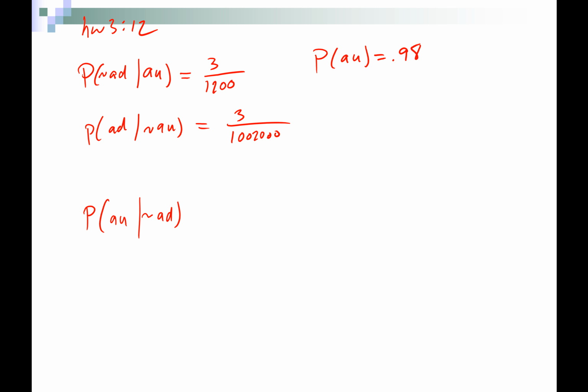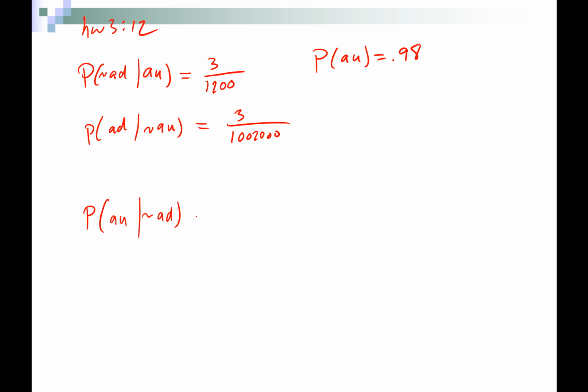Yeah, because you guys have phones that read your fingerprints, right? If somebody steals your phone, what's the chance they're going to be able to get in? Well, the system's not perfect. So what's the probability that if they're not admitted, they were actually authorized? In which case, everything's going to be okay for them because the machine guns are going to get turned off. So how do we answer that?